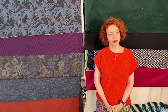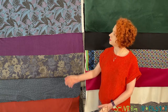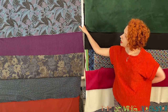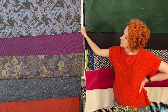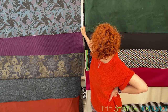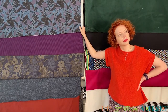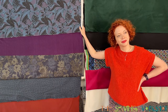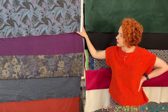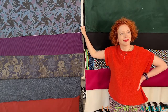I love the top left fabric for a pair of pants. Me too. It's a good one. Again, you have that kind of subtle print. It's got a little bit of a tropical vibe when you look at it up close. I love the contrast of a tropical print and the colors, which I think are very rich and a little bit more fall. Yeah, the darker colors. Because you want to keep that summer fun going.